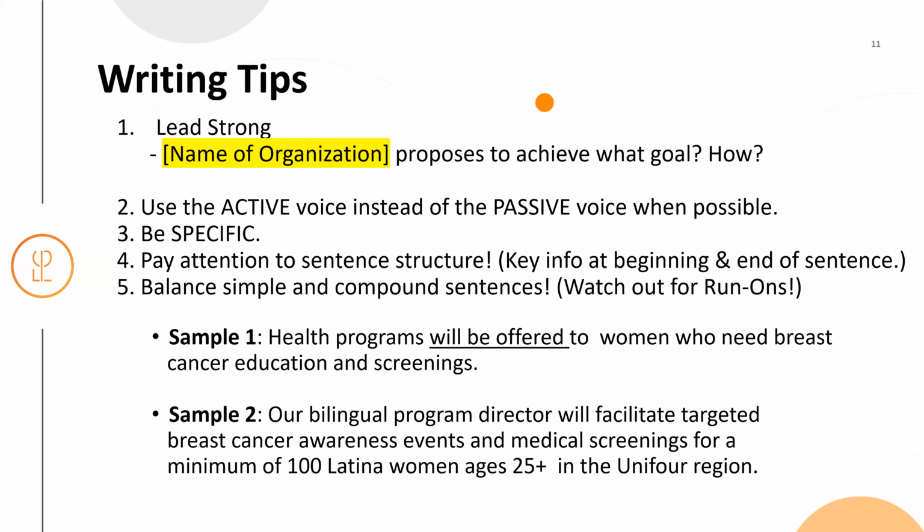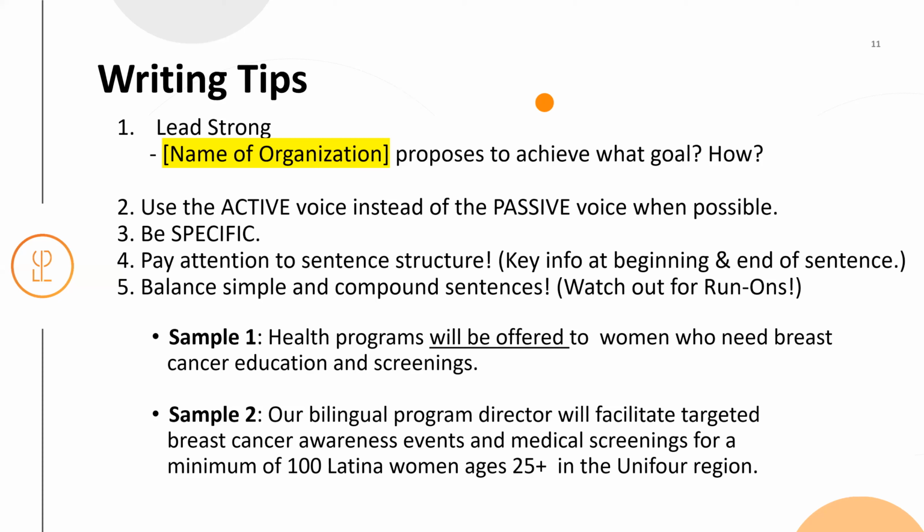This is from an actual grant I wrote years and years ago. And the first grants that we wrote looked more like sample 1. But as you grow and you learn to create more effective narratives, you realize you can share so much more information. Sample 2 allows you to get introduced to our team. So now the donor knows who's that ambiguous we will be offering, what type of screenings, who's going to receive them, and in what region, all in one sentence that's not too big to digest. Pay attention to structure.